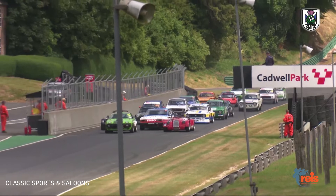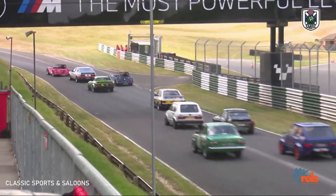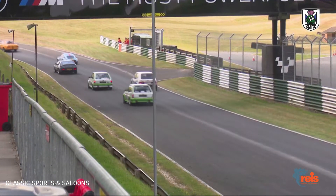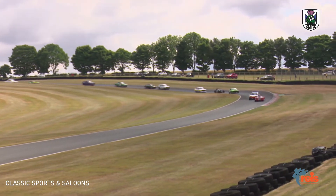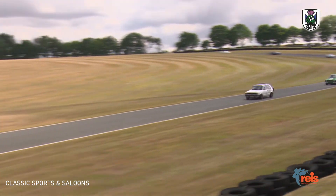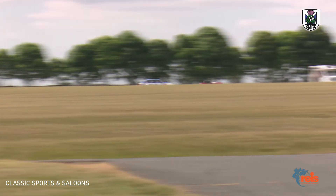Lights are off and we are going — and Russell Patterson has almost stalled it on the line; it was such a slow getaway. Will he get to the inside line for this first corner? It looks like Russell Patterson will still somehow lead the race. What a start — although he didn't get the good initial getaway, he somehow managed to slot himself into first position. But it looks like Andrew Graham has dropped back into third, and John Kimmons has made his way up to second place, trying to find any way past in that Rover.